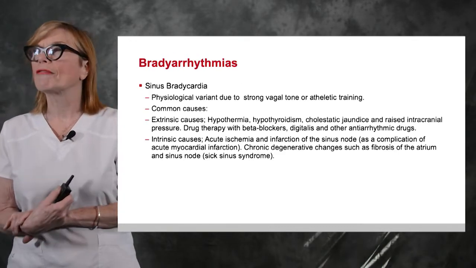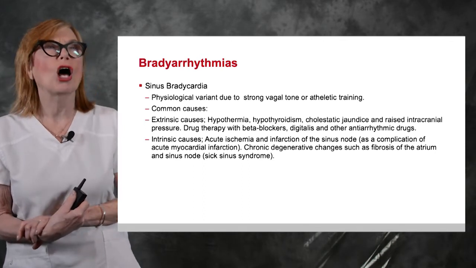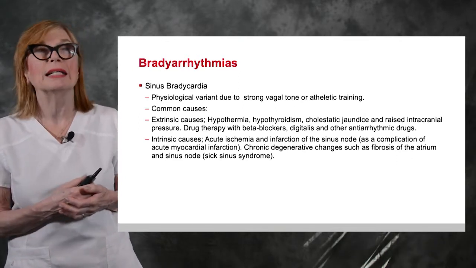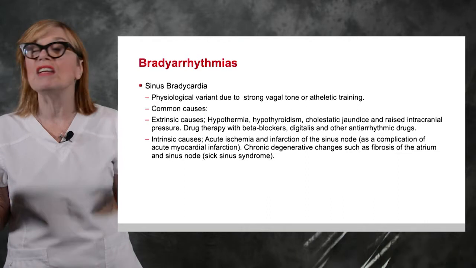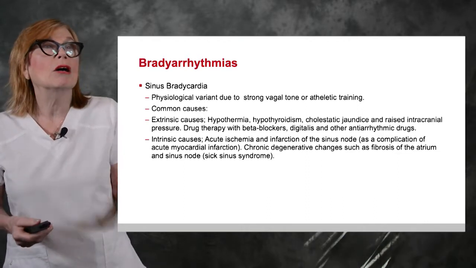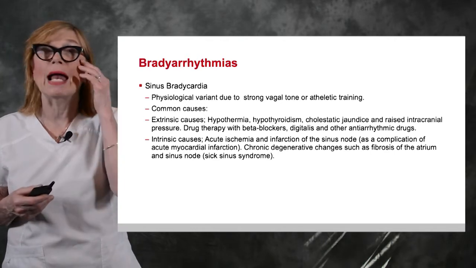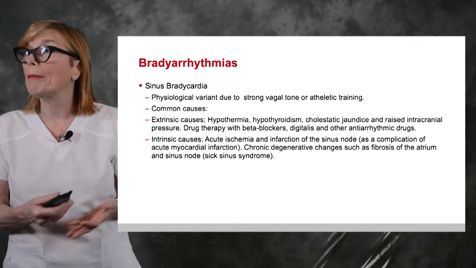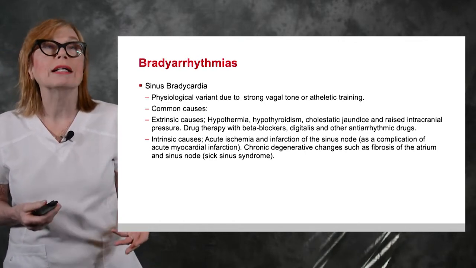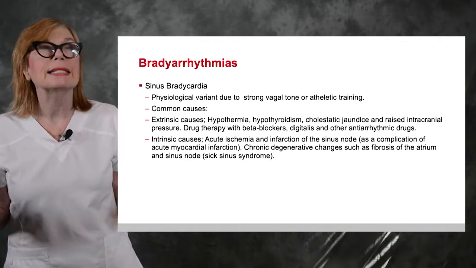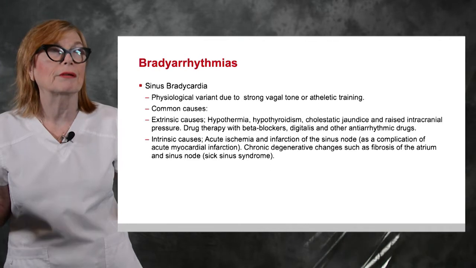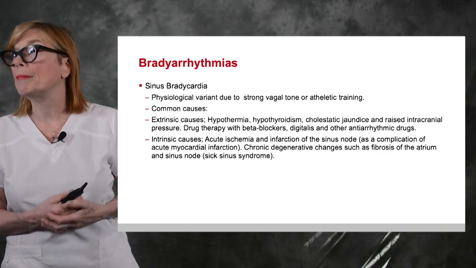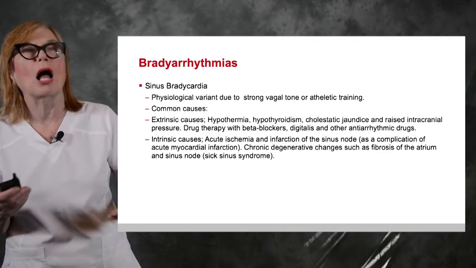Okay, so let's start first with bradydysrhythmias, slow rate, slower than 60. And of course, the first one that we think about is sinus bradycardia. And that can be a physiologic variant, not pathophysiologic, because the patient has a strong vagal tone or because they are an athlete in training. And common causes of bradycardia that we must be concerned about: hypothermia, hypothyroidism, jaundice, cholestatic jaundice, and raised intracranial pressure. And also, of course, we might induce bradydysrhythmias by the administration of beta blockers, calcium channel blockers, digitalis.